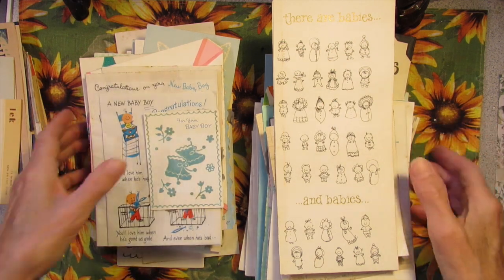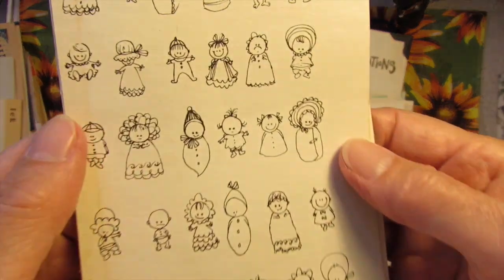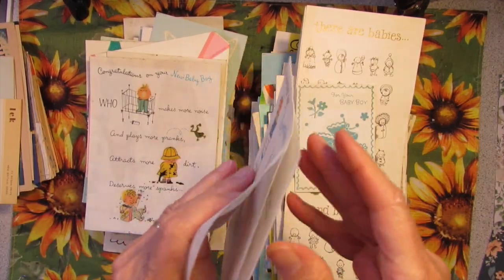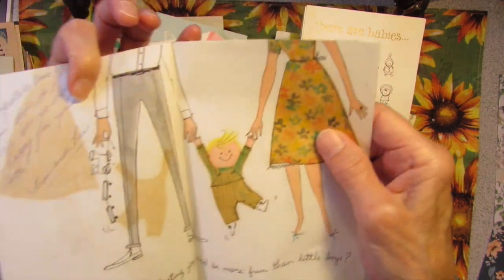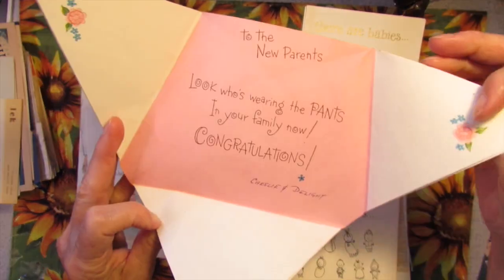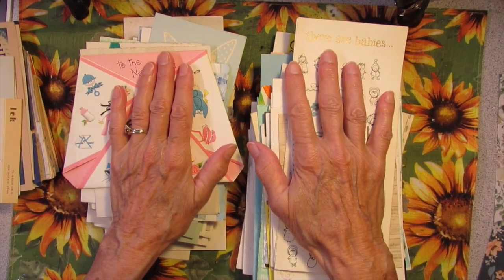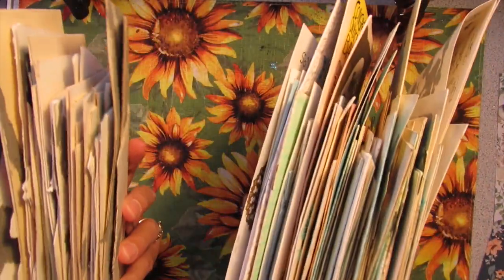After sorting and counting, there's no way I can show you all these cards — there are about 440 pieces total: mostly cards, some telegrams, correspondence, and calling cards. These are cards from the 1960s — I love these little baby images, aren't they cute? I have an idea for these. Some of them are a lot of fun with feathers, and this one is flocked. These are all welcome baby cards from the 1960s — look at this one with a diaper. People don't even use diapers like that anymore! There are about 110 baby boy cards from the 1960s.